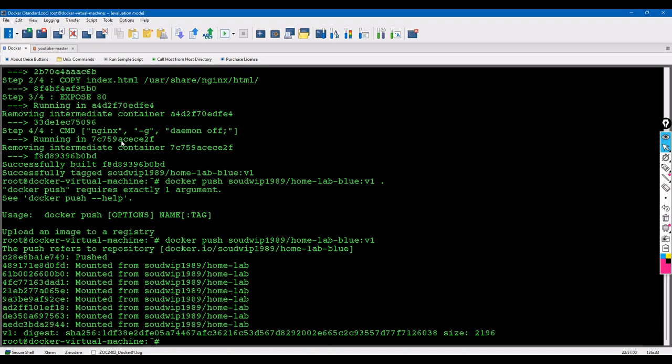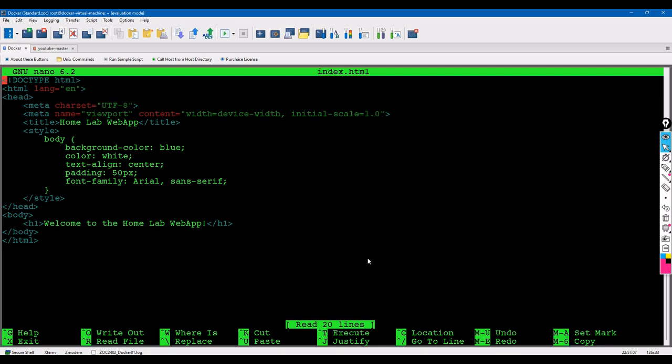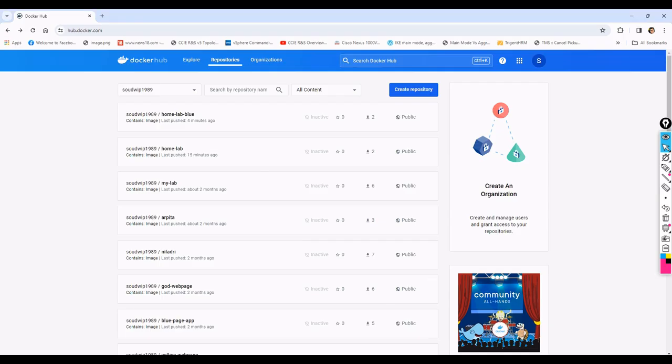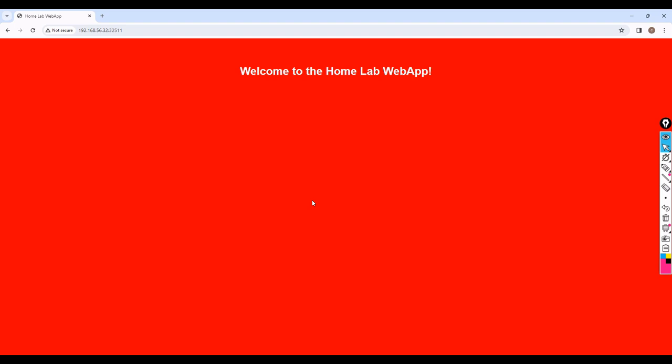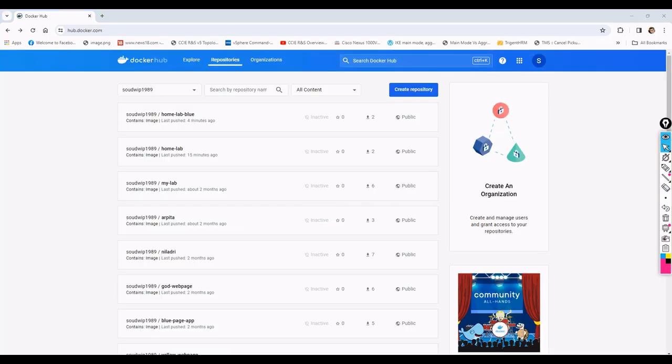Okay, next go to nano index.html, title home lab web app. Title is home lab web app. Cool. Welcome to the home lab web app.